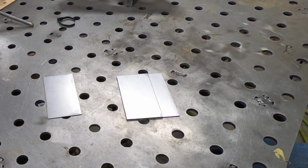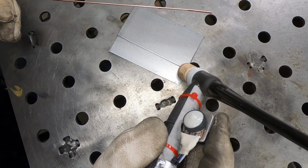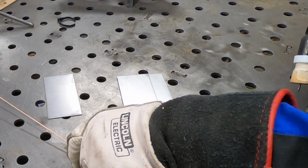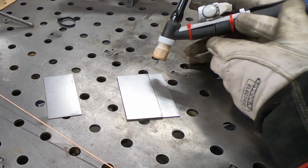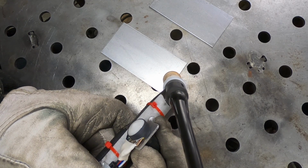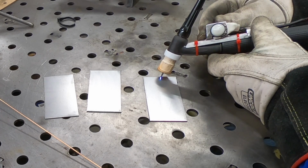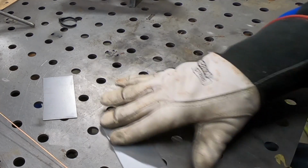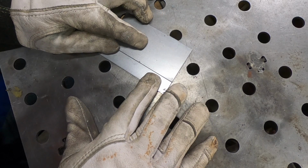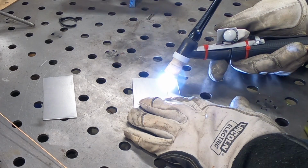I've got the welder set to 125 amps max here, and I'm using 100% argon, about 20 CFH. My initial test here is not holding out to be all that promising. I'm turning the knob, but it's not starting an arc. I'm not sure at this point if there's something wrong with the device or what. But then I remembered it helps to hook up the work clamp to the welding table. So we should be good to go here to tack these pieces together.